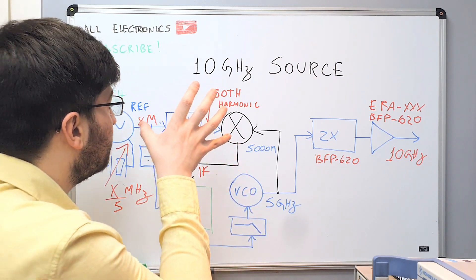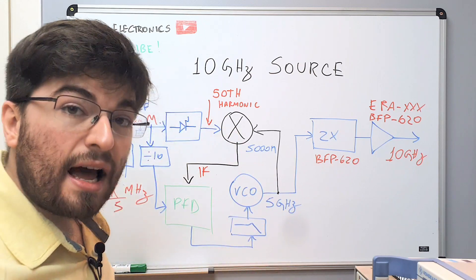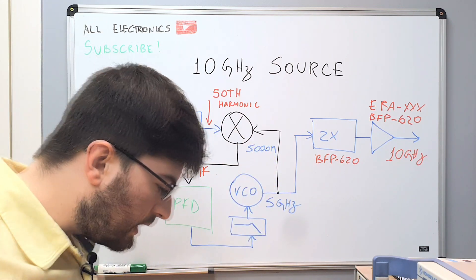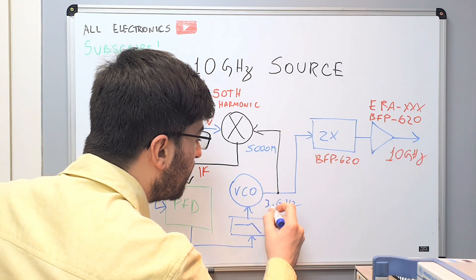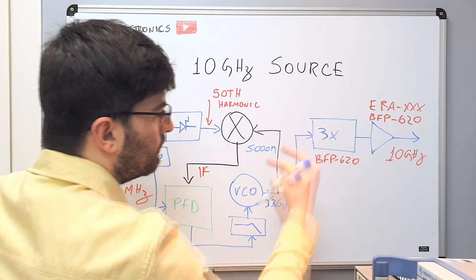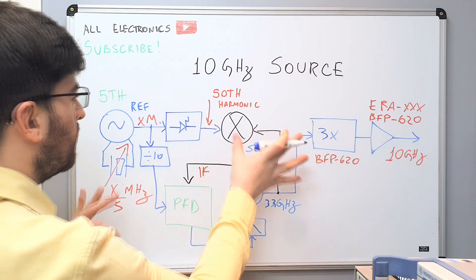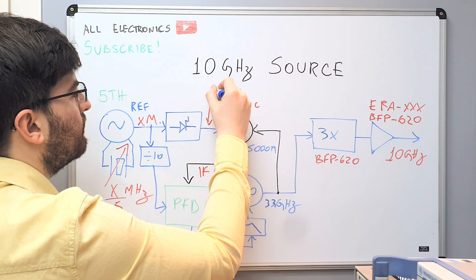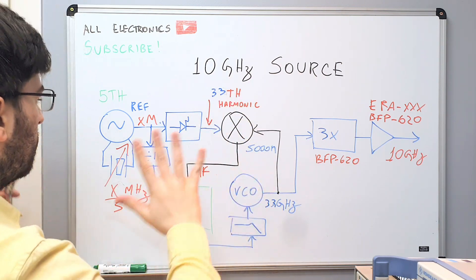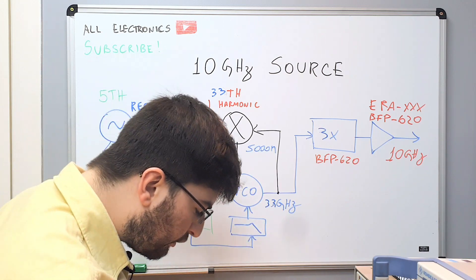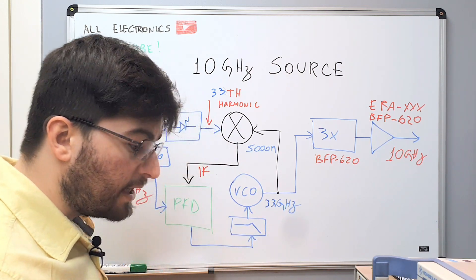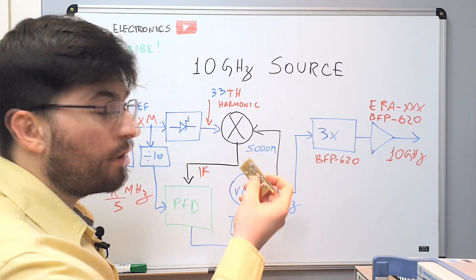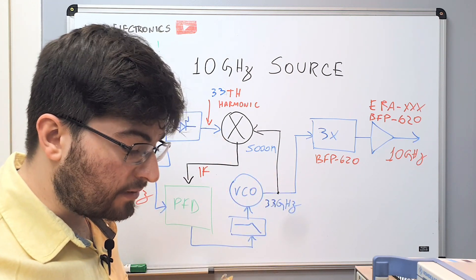I already tested that the sampler works, the VCO can work. And after I saw that the VCO worked up to 3.6 GHz, I'm thinking now in a setup where we can probably have 3.3 GHz here, with a frequency tripler here in the output. And you need to change all this path here. The frequencies will not be the same here. But probably this also can be done. Probably this here will be the 33rd harmonic. And I think we can make it work with a 3.3 GHz. 5 GHz in FR4 is not easy to make it oscillate because we need plenty of gain to make it oscillate. And with FR4 PCB, not so easy to make it oscillate at 5 GHz.